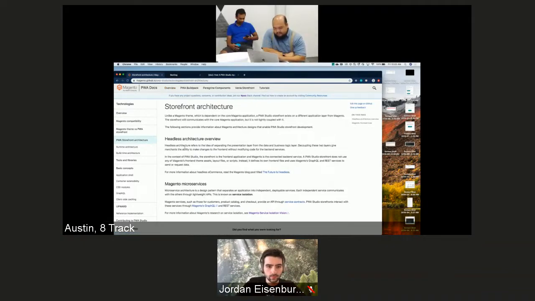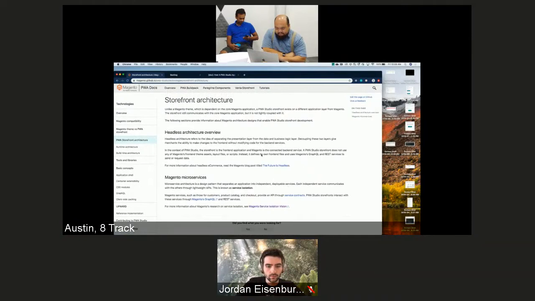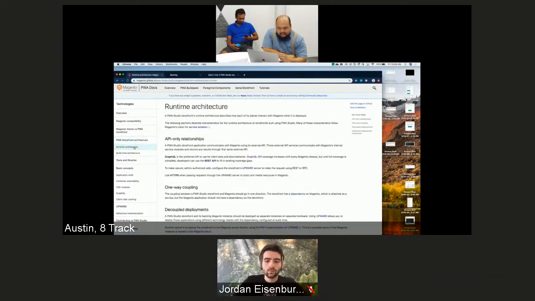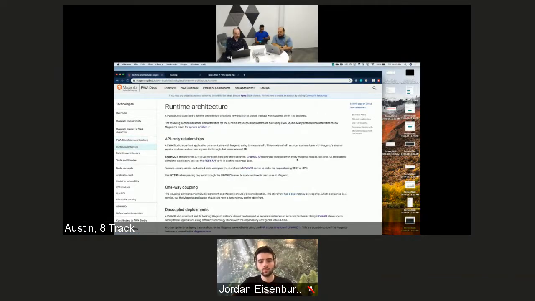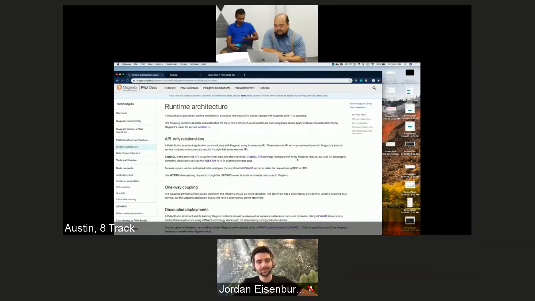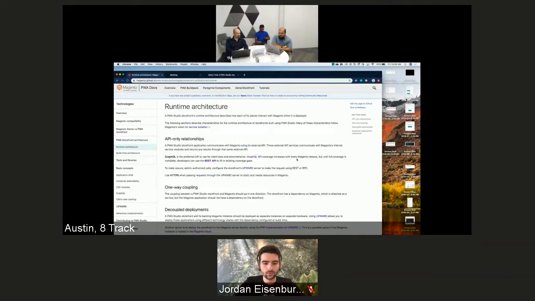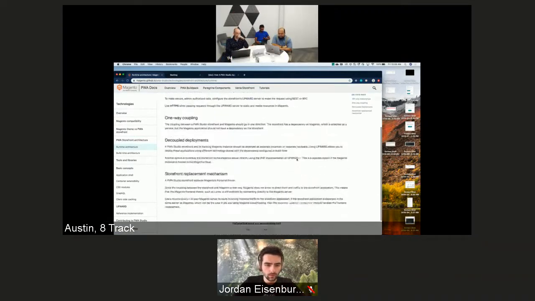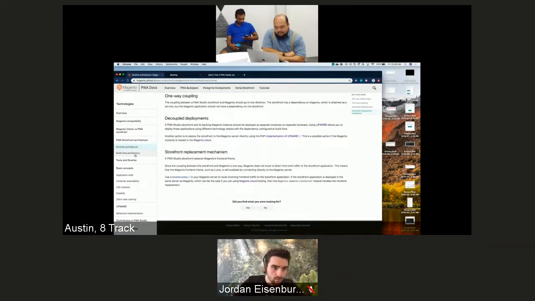The first one is just an overview index page, just to give you some background for the storefront architecture. And there is a topic for the runtime architecture, which goes over how the storefront connects to Magento when it's deployed in production, basically. And the other one is the build time architecture.